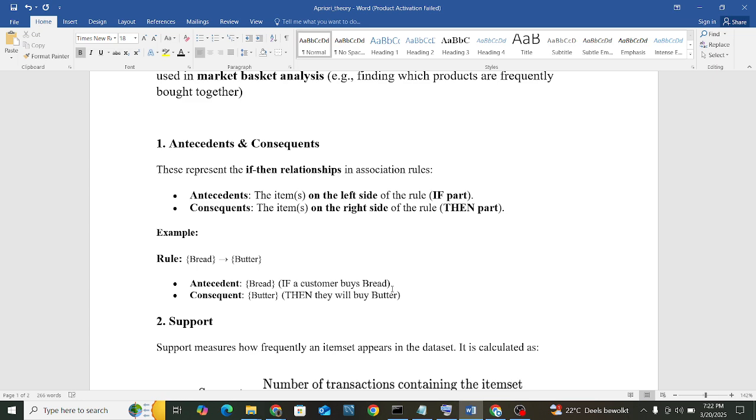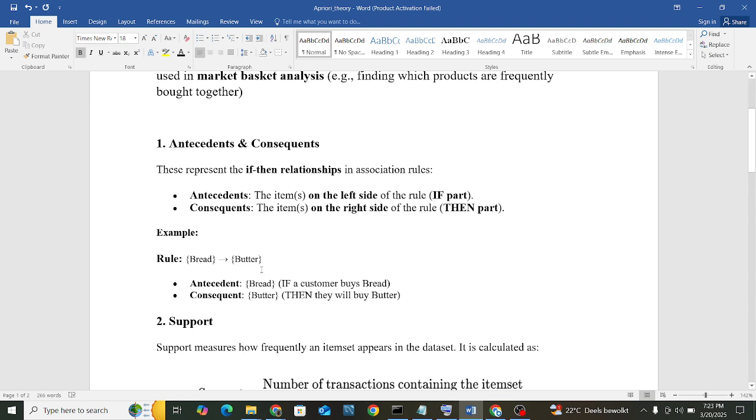So if a customer buys bread, this is the if part of the if-then relationship. Then what else does he or she buy? The then part, or what we are calling the consequent, is the butter. So we have the antecedent as the bread, and the consequent as the butter.